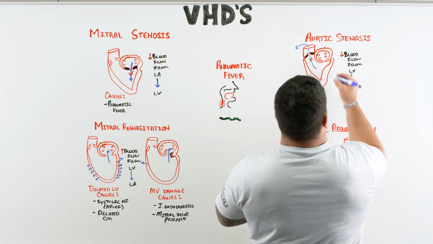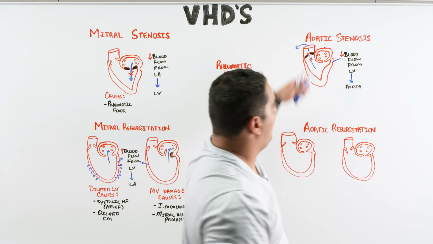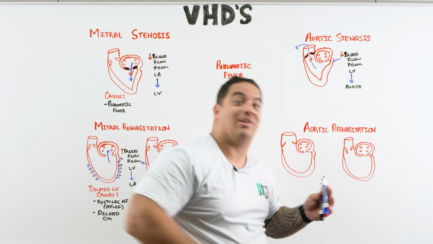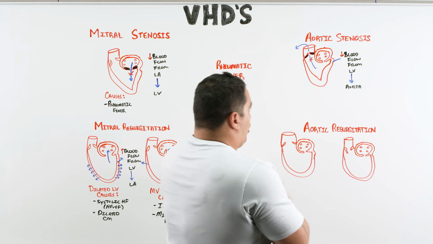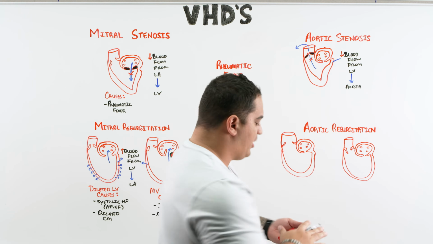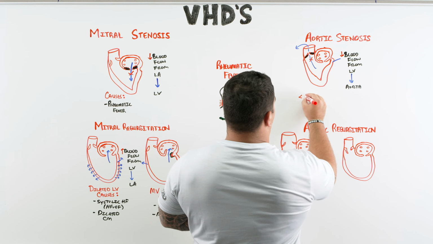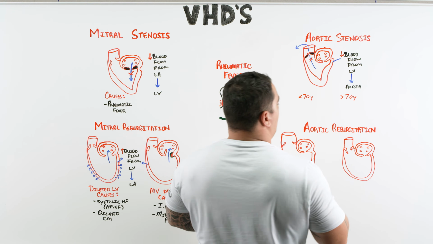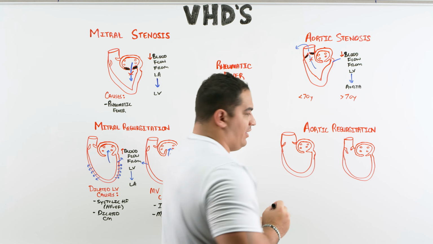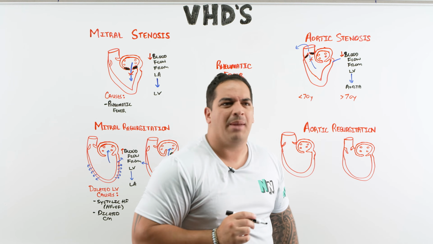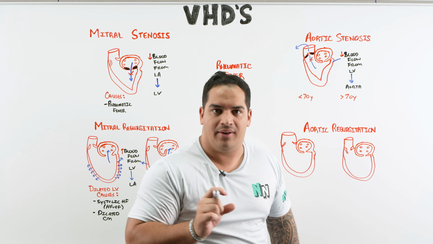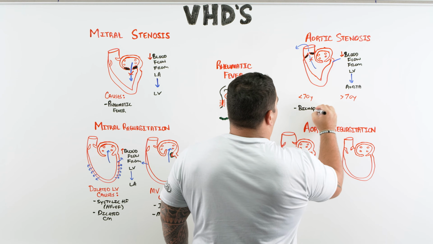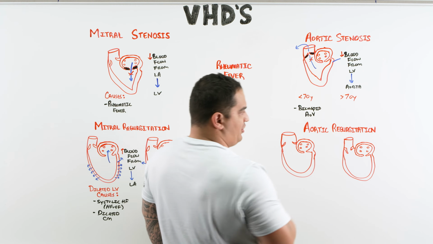But then the question arises, like all of these, what is causing this valve to become super sclerotic and hard and difficulty being able to open up and allow blood to leave the left ventricle? The causes here is it's twofold. I want you to remember it like this. Those patients who are less than 70 years of age and those that are greater than 70 years of age. And those who are less than 70 years of age, they may have some type of problem with the valve development. And we call this a bicuspid aortic valve. A bicuspid, I'm going to put AV. That's an abbreviation for the aortic valve.